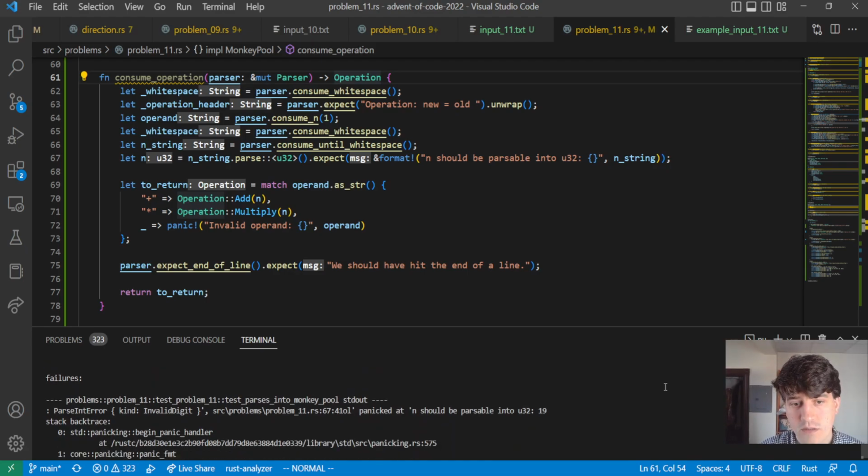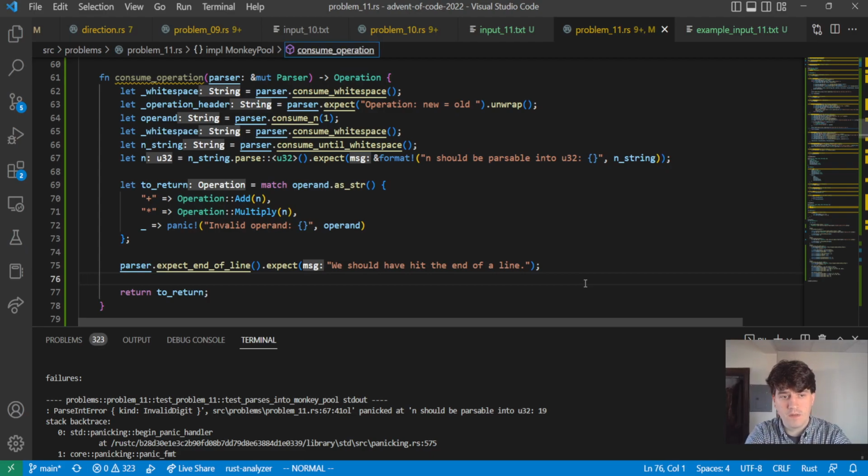Invalid digit. Okay, again, I think this is white space. In string consume until white space, we just consumed some white space. Let's trim it.